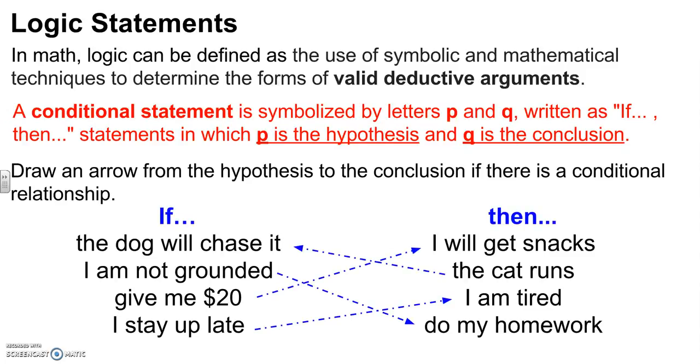So you might have had something like this. And here we see that arrows in this case can work in both directions, and some of them could be interchangeable in terms of the if-then statements. But in all situations, we're starting with something, and it is leading to that conclusion. And the valid relationship you can see is there.